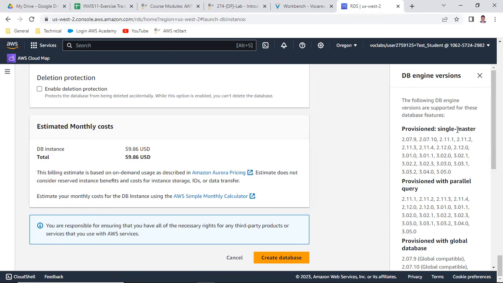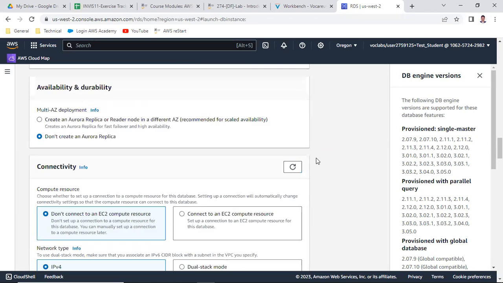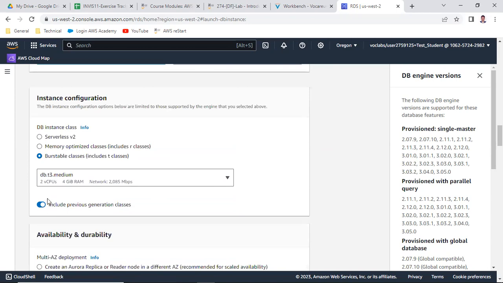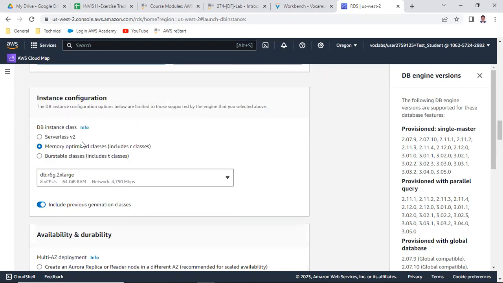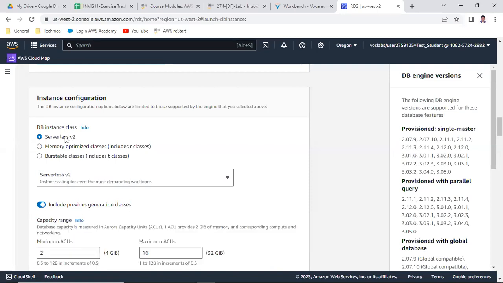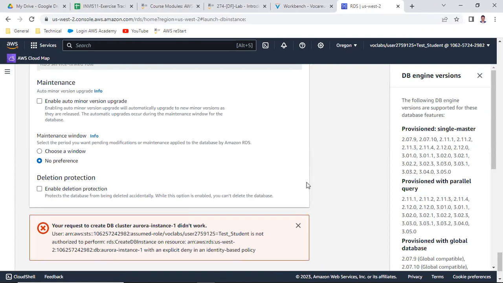I don't know why only these base options we have chosen. Even serverless also didn't work.